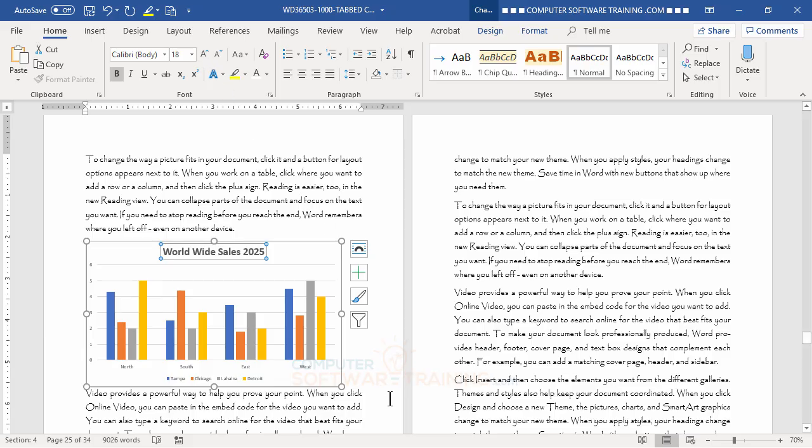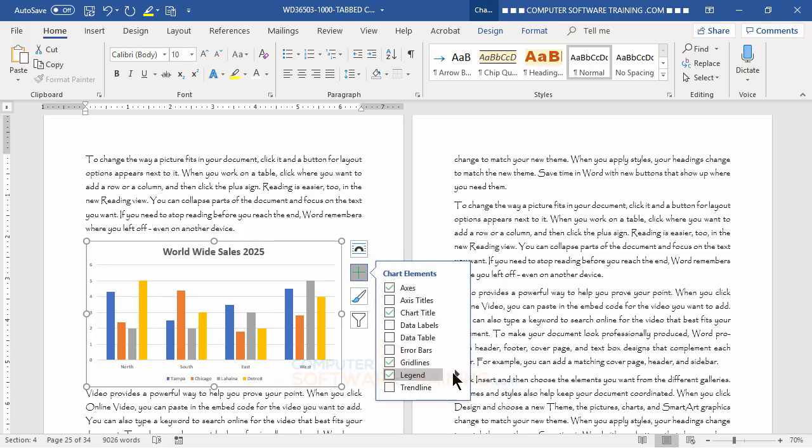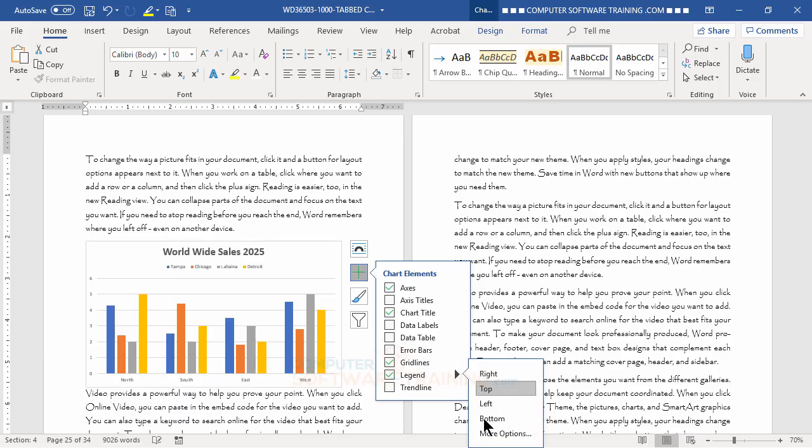Stuff like that. The other thing you can say is, well, I think I'd like to have the legend at the top here. So you can go over here and click on the Elements button. Go to where it says Legend. Click onto here and tell it that you want that at the top. Then you can click back onto it again and go back into your Home tab. Make it bold. Make it a little bit bigger. Kind of make it stand out. That type of stuff.